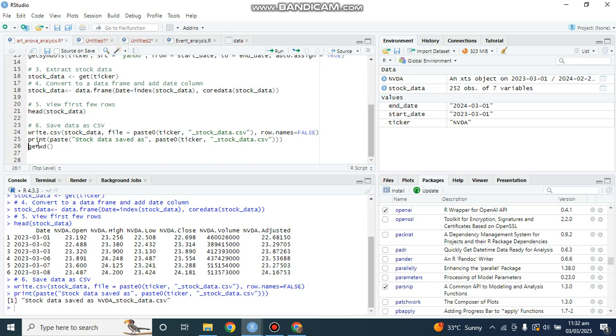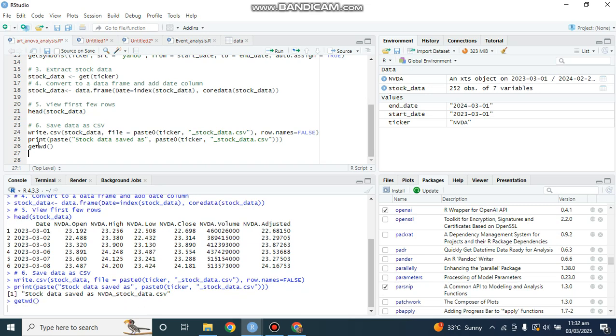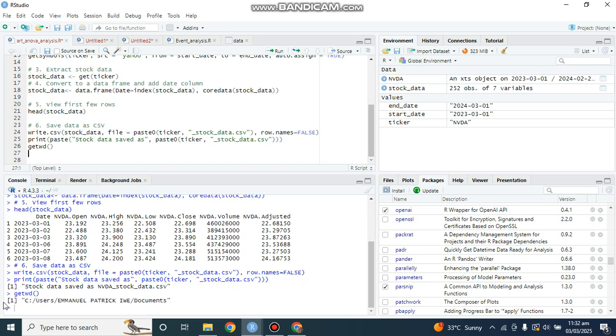Now let us get the directory our data was saved in. All right, so for me, this is the path my data was saved in. For yours, it might be different, so you can follow that path to go and locate your data. All right, so now let's go to My Documents and see if this data has been saved there successfully.